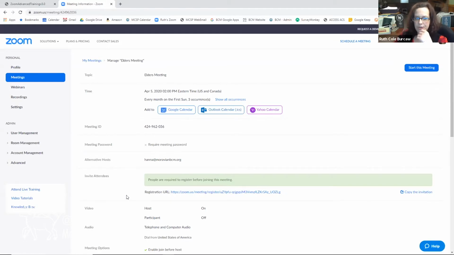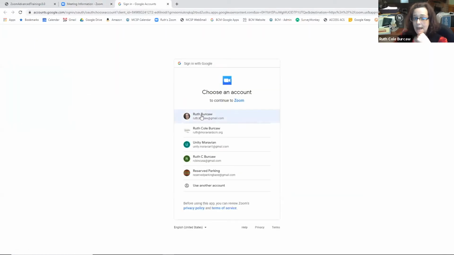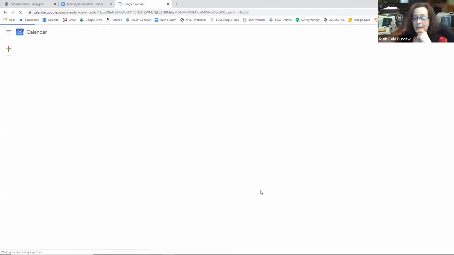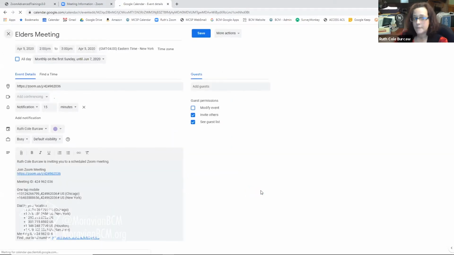There are some cool things you can do. This is on the back end. If I want to go ahead and put this on my Google Calendar, I use Google Calendar myself for all my work commitments. I can go in here and it'll actually take me out and say, let Zoom control your Gmail, and then it will actually create a Zoom event for me.